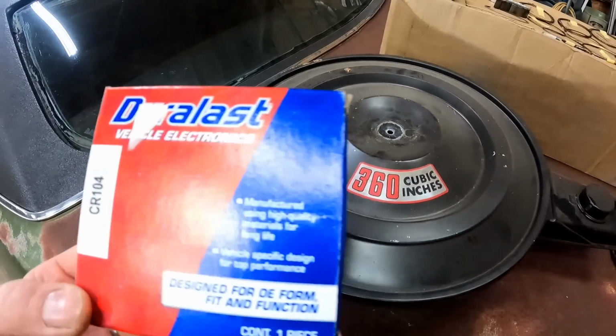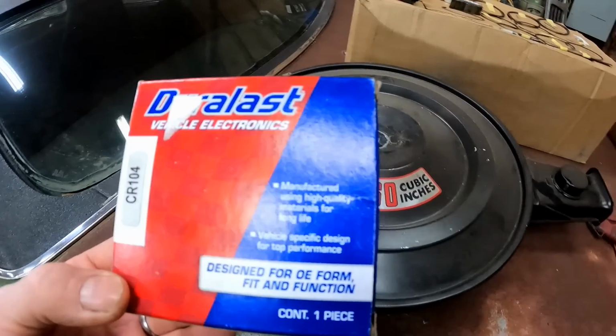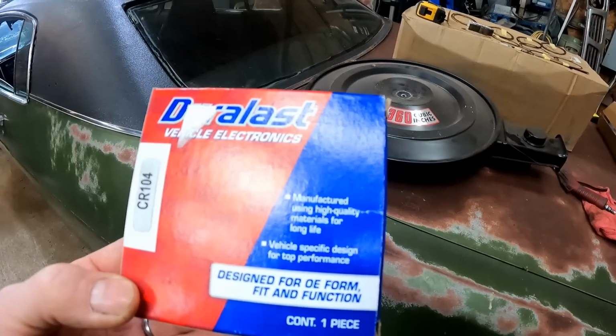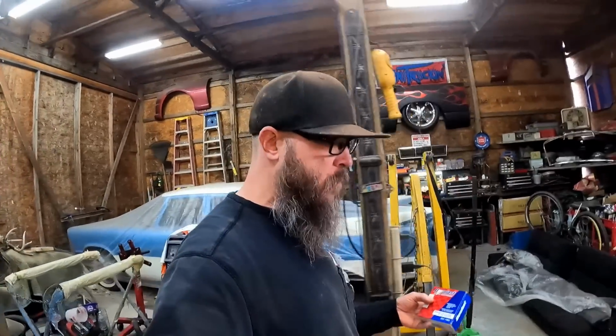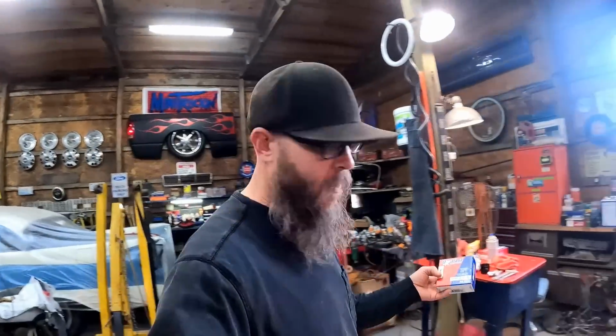So we're back from AutoZone, got me a pickup coil. Unfortunately, they don't have the ignition module in stock, so I had to order it. While we're waiting on that to get here, let's just go ahead and throw in the new pickup coil and get that out of the way.